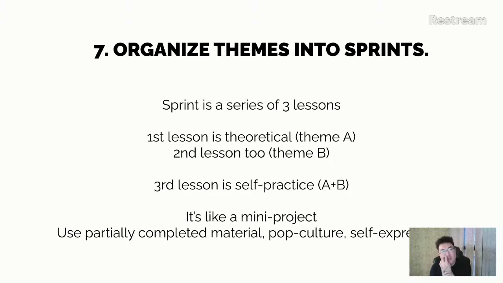And what do we mean by the word sprint? A sprint is a series of 3 lessons, exactly 3, not 2, not 4, not 5, exactly 3. And the first 2 lessons are theoretical. On the first lesson, you conduct theme A. On the second lesson, you conduct theme B.